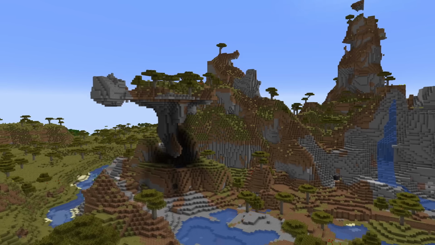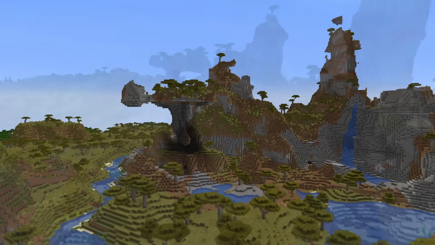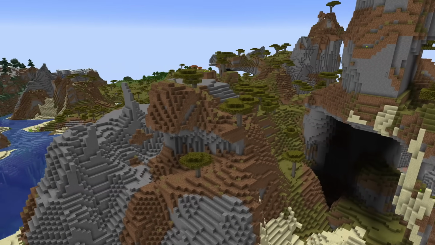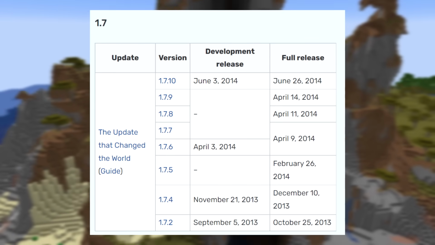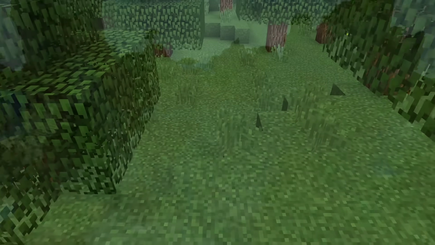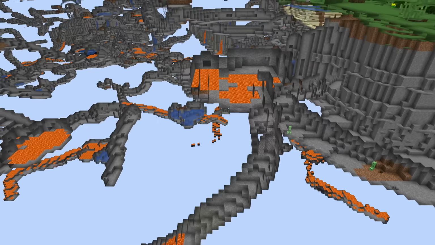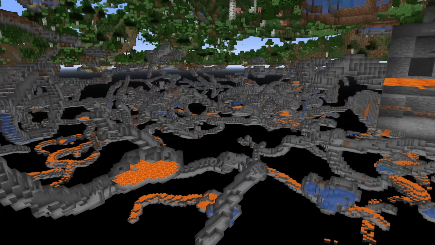But surprisingly, 1.7.2 is also an addition to this list of controversial updates. It wasn't a major update, and it was only one of 8 versions of 1.7, so how much could it really have changed? Well, in 1.7.2, cave generation was tweaked, making caves much less dense, sprawling, and interconnected. Basically, caves got less intricate and more boring.